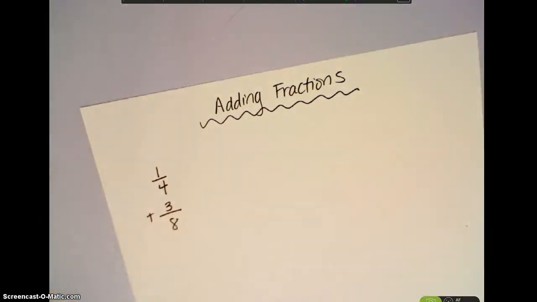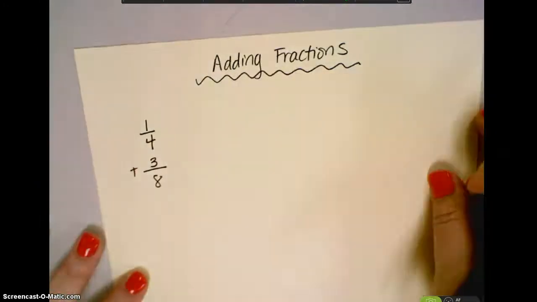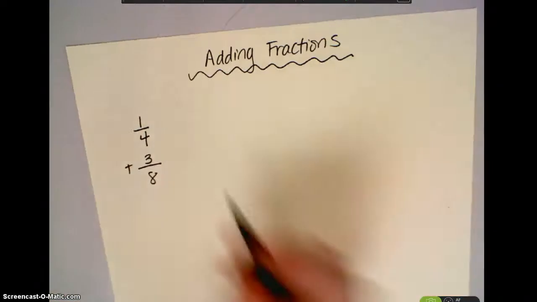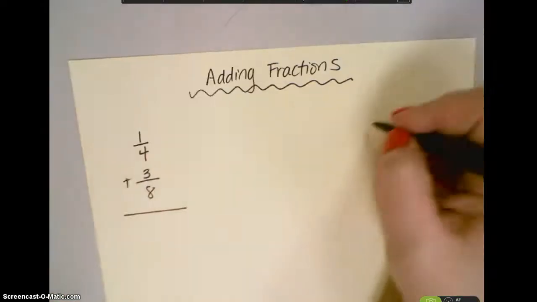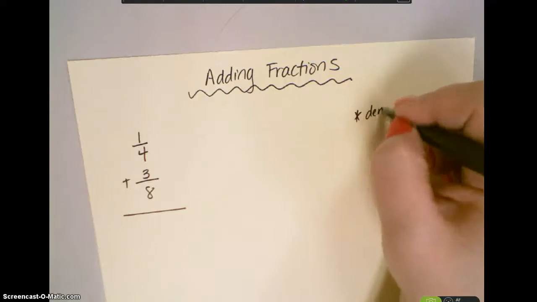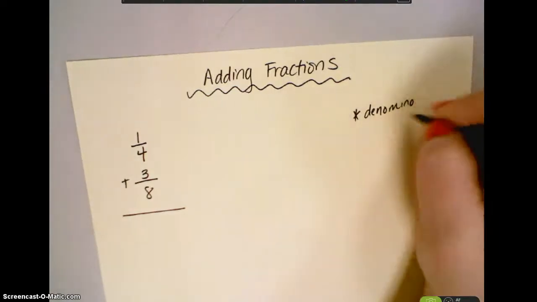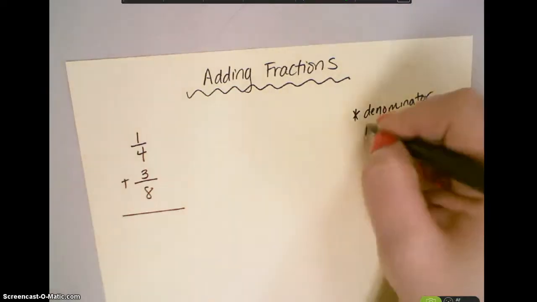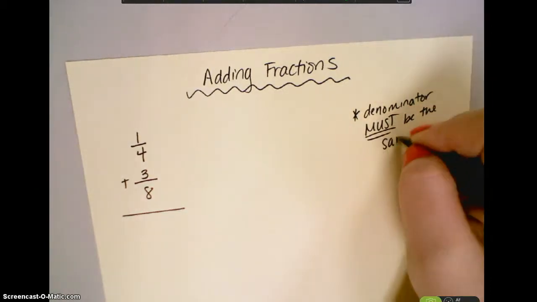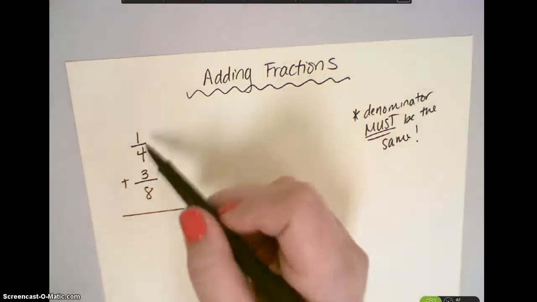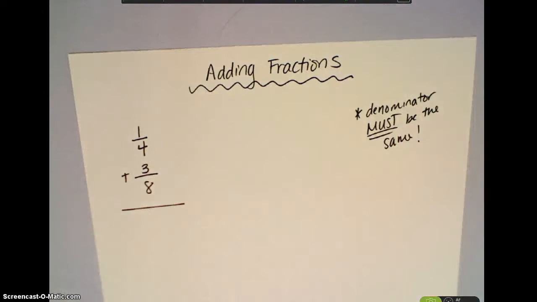And I always stack my fractions up, and you'll see we move across horizontally, and it just keeps everything neat and in order. So the biggest thing that you need to know when we are adding fractions, we have to have the same denominator. So the denominator must be the same. Not optional.